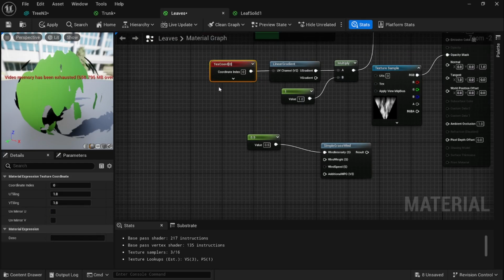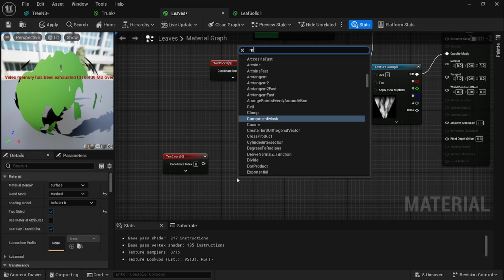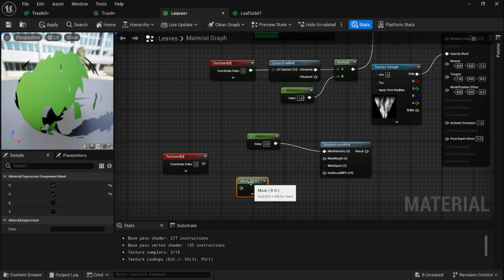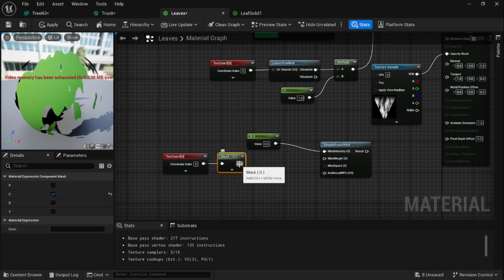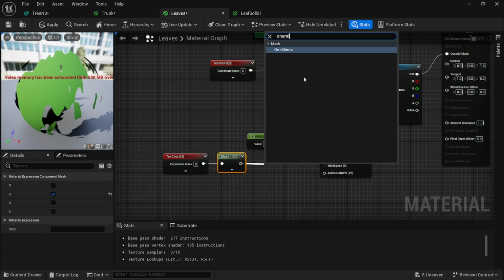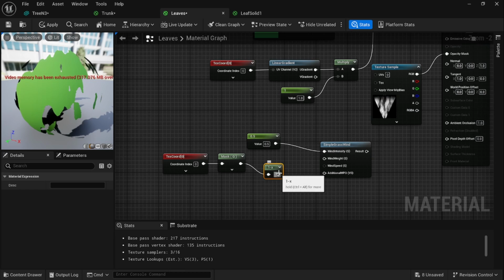So just duplicate it. Add a mask node and select only the G channel. Plug the texture coordinate to mask. And after that, use 1 minus and plug it to wind weight.